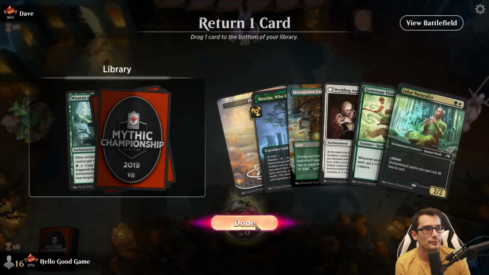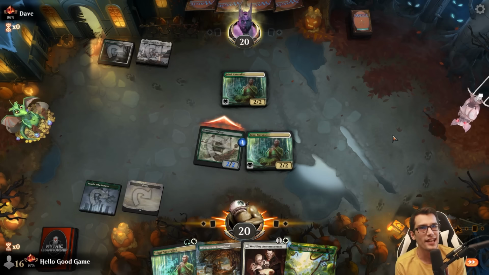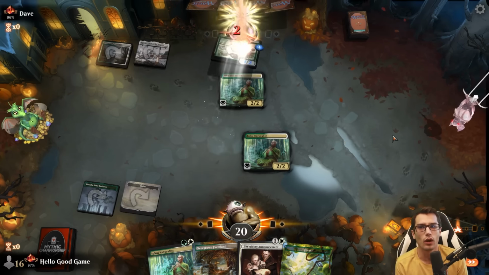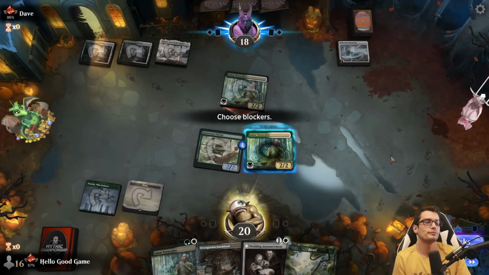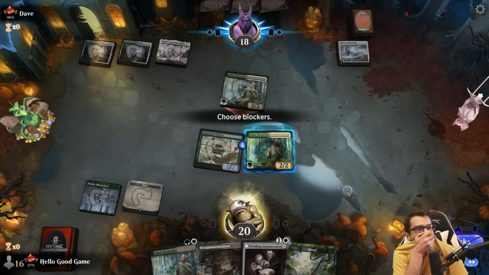It is what it is. Oh. Bro. What's mine say? Dang, dude. It's a mirror match. I'll trade with you. Give me that naturalist, Dave. Give it here. Do it. Do it. No? Oh, that is good. That's why they didn't do it. I might regret that.